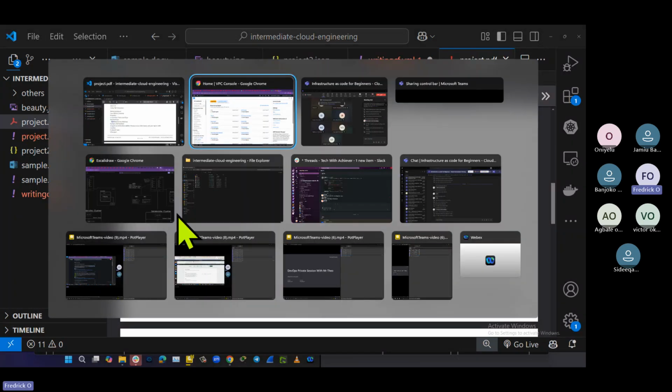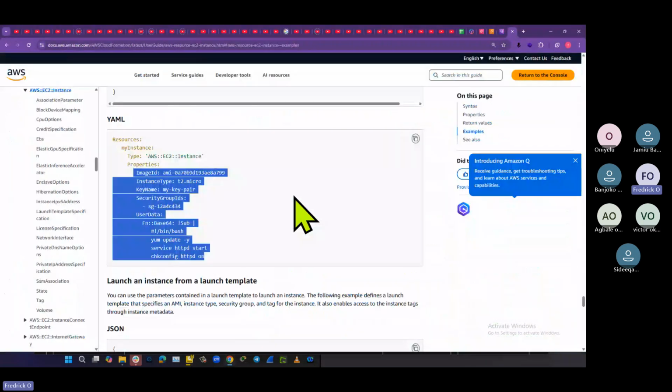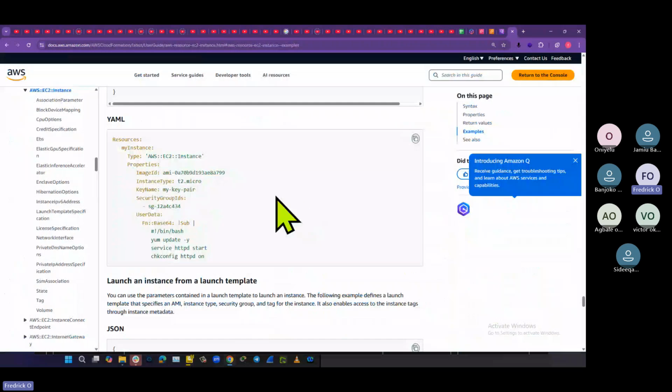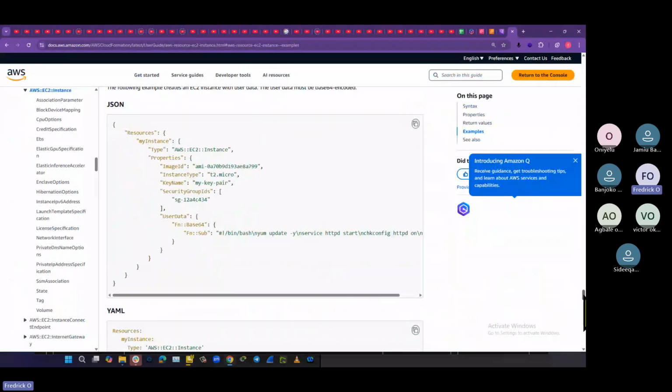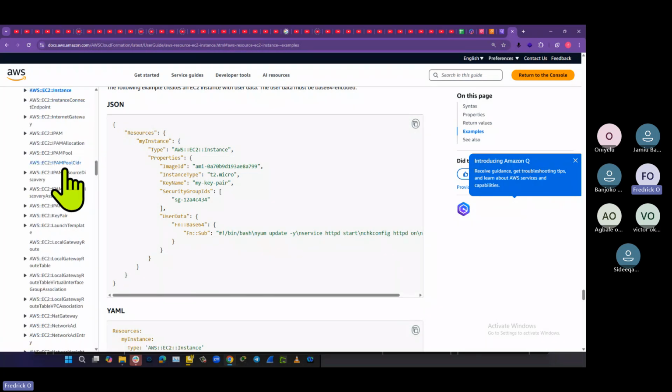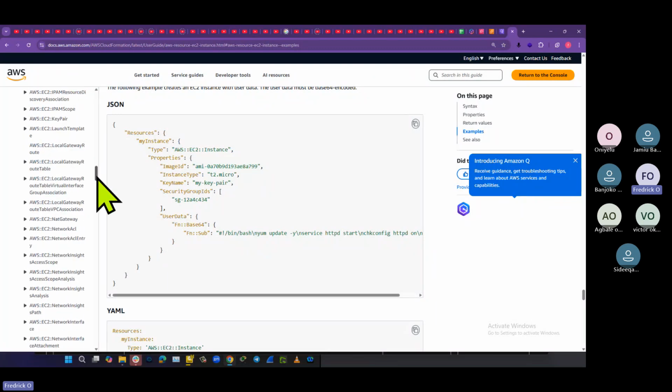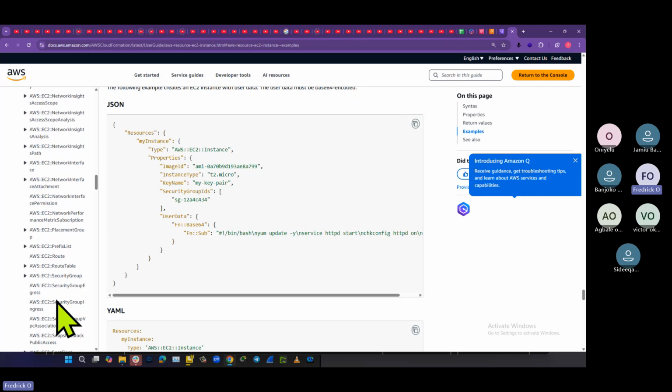Let me show you from the documentation. So this is the documentation, right? This is under AWS EC2 instance. If you look here, you see different kinds of things. This is instance. What we need is security group. So we'll come here and look closely. You can actually use Control F if you want to. If you watch here, you're going to see AWS EC2 security group. You can click on it.